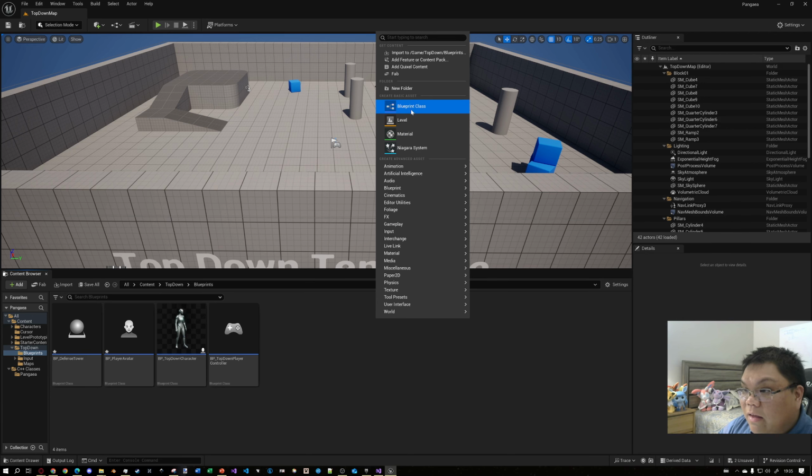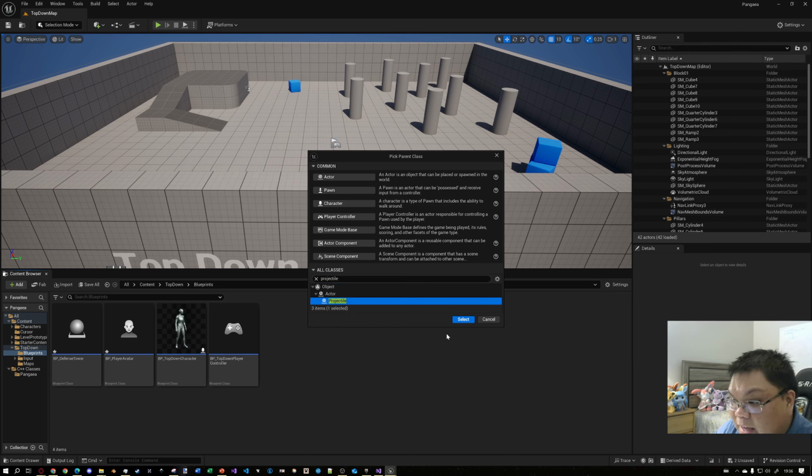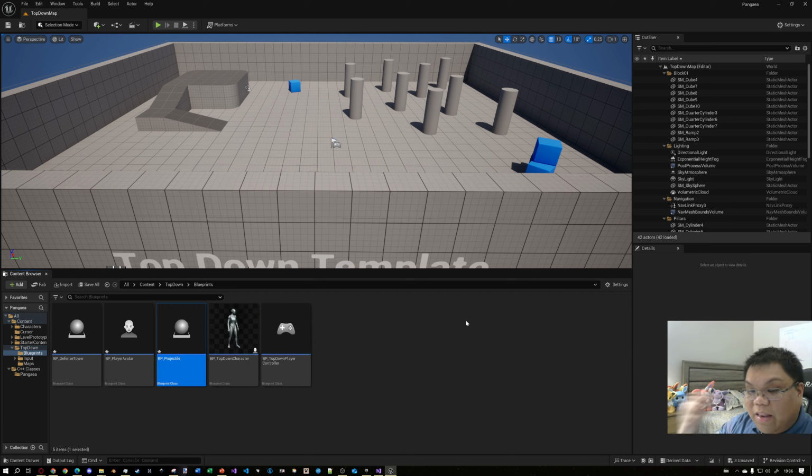Right click, select Blueprint Class, search for Projectile, select that class, Select, name that blueprint BP_Projectile. There we go. Now we just made 3 different blueprints for our 3 classes: BP_DefenseTower, BP_PlayerAvatar, and BP_Projectile.